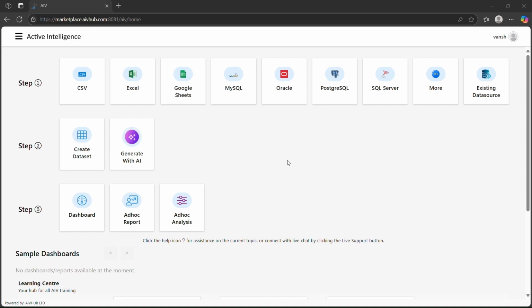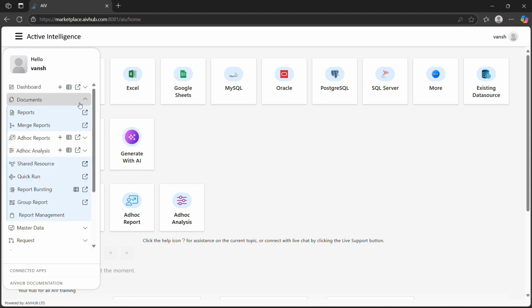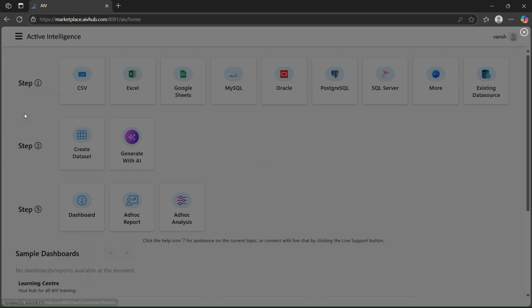A dataset is the foundation of your report, so it is essential to start here. Follow these steps to create a dataset in AIV. First, navigate to the document section, click on the hamburger menu in the top left corner of the dashboard. This will open the main menu. Select reports under the document section.